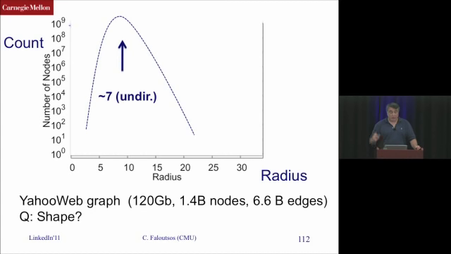So we're not done yet. Now that we have this Hadi algorithm from UConn, we can not only figure out the diameter, we can also figure out the radius plot, right? So we expect that most of the nodes will have radius roughly the diameter, 7, right? That would make sense. What about the rest of the distribution? Would it look like a Gaussian distribution? It couldn't be Gaussian because we cannot have negative radius. So maybe it's a tilted Gaussian.